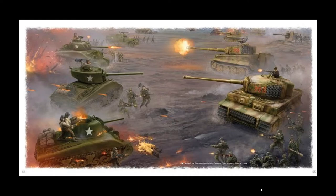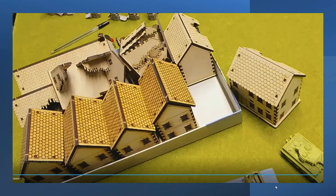This is terrain I've had for a little while and if I flick to the next page you can see it here. This is TT Combat Houses — MDF Houses. I've got about three sets: some houses fully built, some houses in a ruined state, and then a shop set also in the ruined set. These houses are pretty good value, somewhere around £10 to £12 for each set.